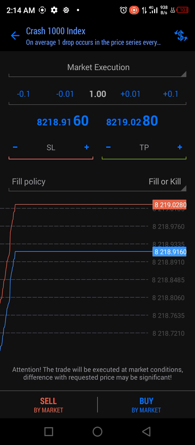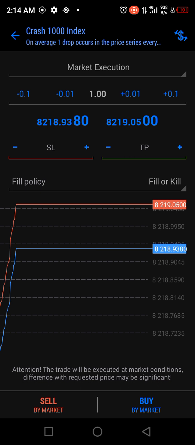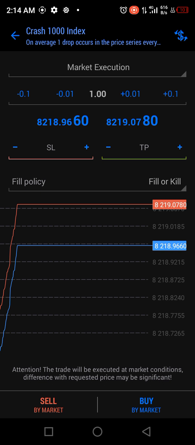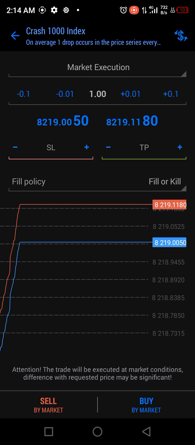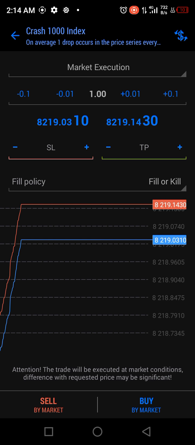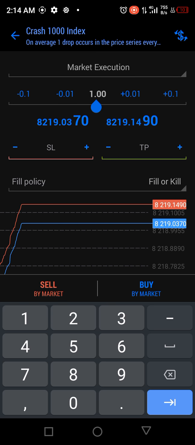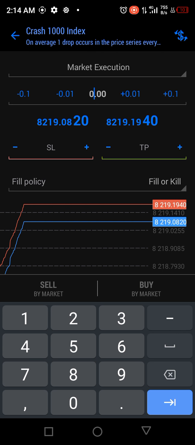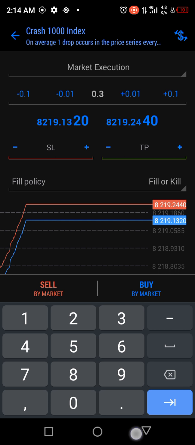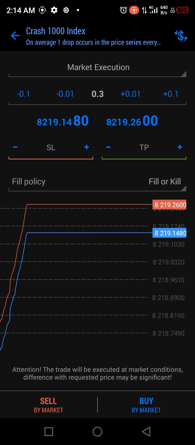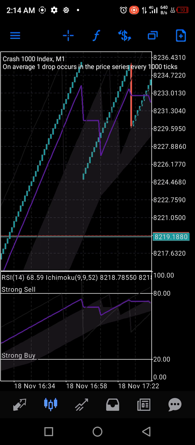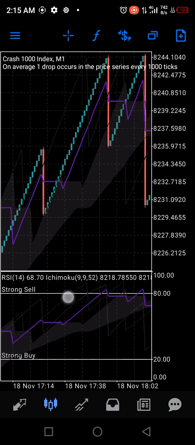So if you have maybe $10, half of $25 is $12.5, so that should be 0.5 for $12.5. If you have $10, what you should be trading with is maybe 0.3, not 0.03, 0.3. When you do that, you've maximized your $10 margin, and then you trade with that. Remember, at the end of every 5 ticks, you close your trade and wait for another entry condition.